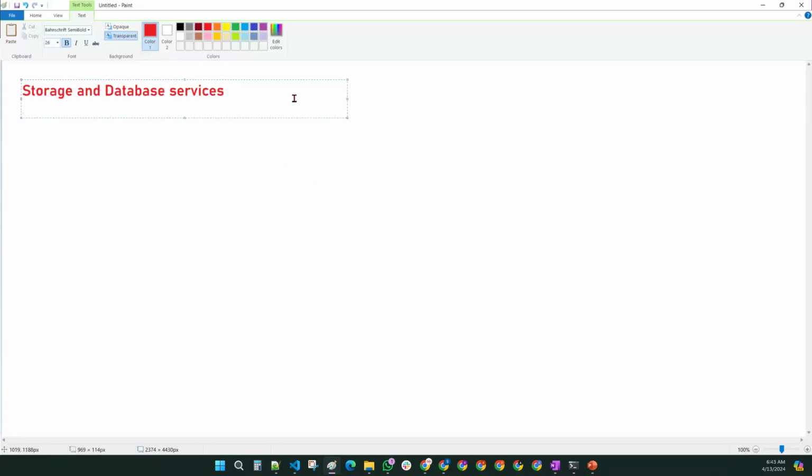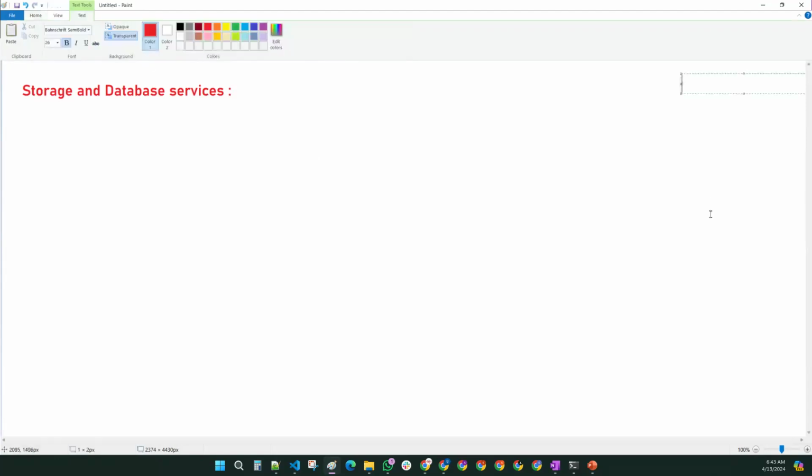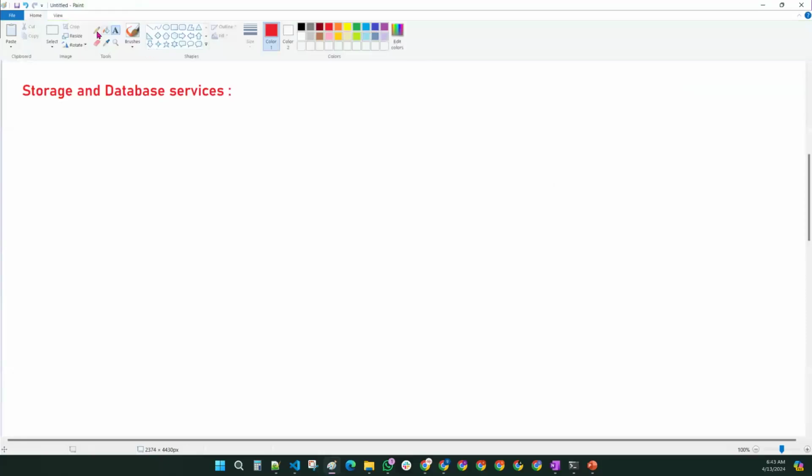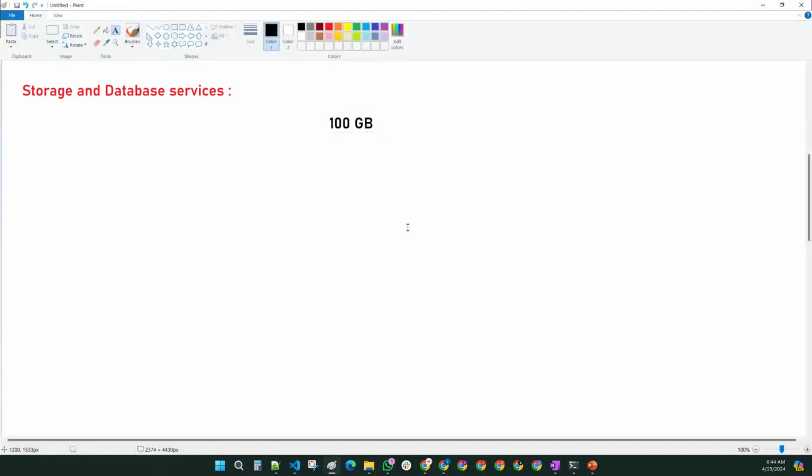If you wanted to work with the Google Cloud Platform, there are plenty of interface methods. Whatever interface method you select, you can work with each and every service. Assume that I have 100 GB of data, and your client is telling you to store this data in Google Cloud Platform.